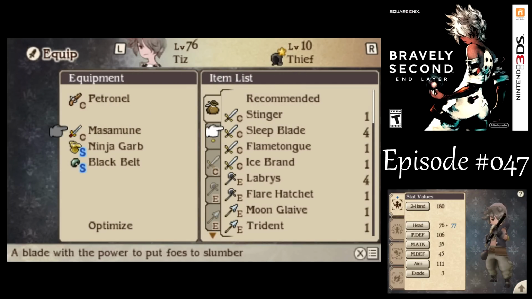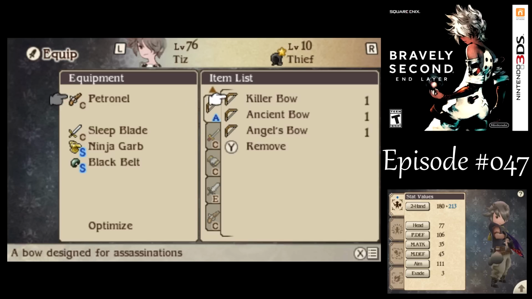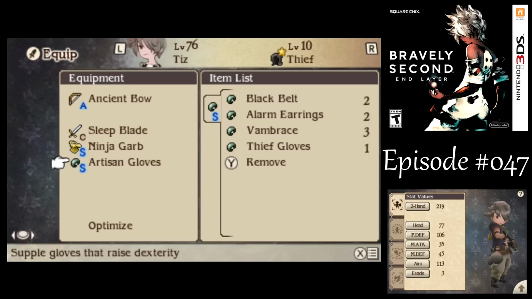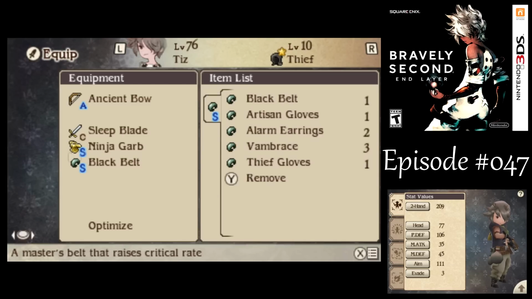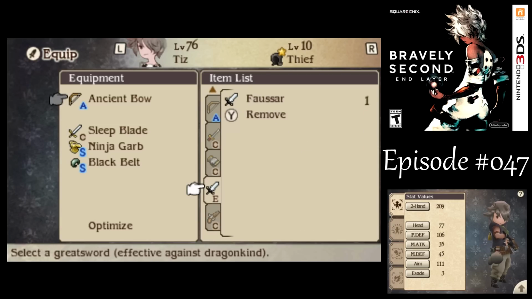Let's see. Why don't we put you on a sleep blade so that we can exploit the demon creature type? And then, let's see. I think I'll just leave that alone. Maybe go for a bow. Yeah, why don't we put that new ancient bow to use? I wasn't really planning on doing that. But it'll give the artisan... No, it wouldn't, because I'm not going to use regular attacks with it. Yeah, we'll just stick with the black belt there, then.